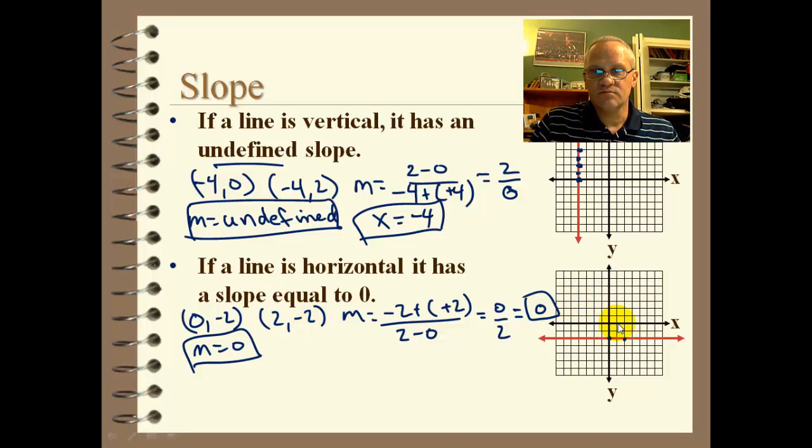If we pick (1, -2), (3, -2), (4, -2), y is always negative 2 on this line, and its equation will be y equals negative 2. And again, kind of the same thing as up here with the x. It's different. The y-axis goes up and down, but the equation of y equals whatever, in this case negative 2, is sideways. So it goes across, not the same way as the y-intercept. Okay? Anyway, we'll talk about that stuff a little bit more. I just wanted to kind of get that out to you right now.